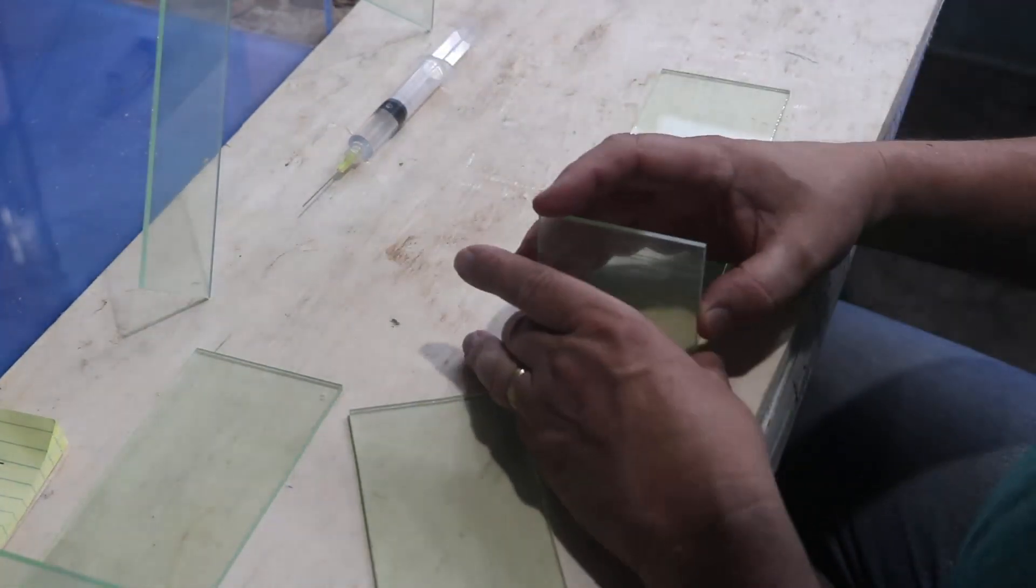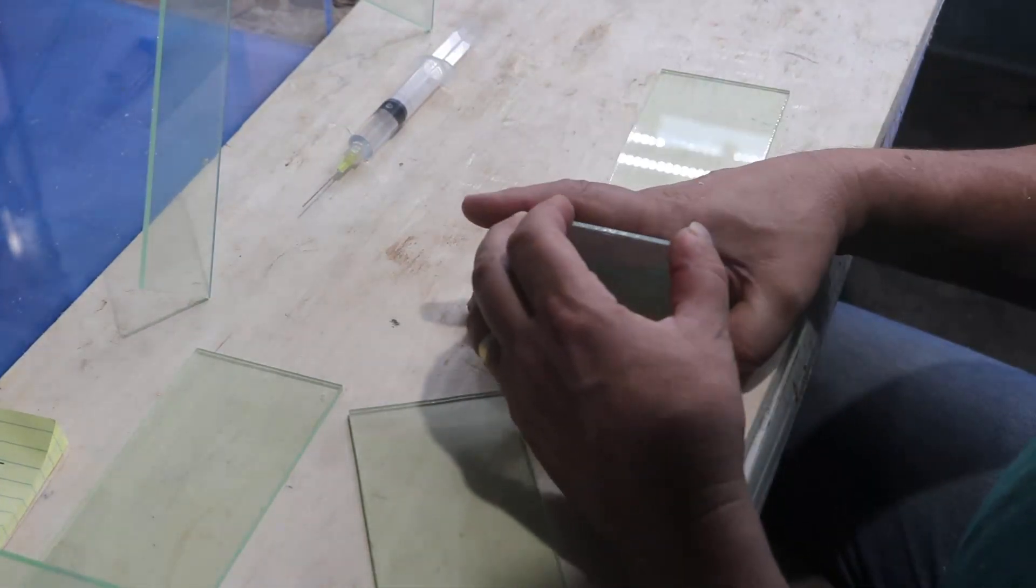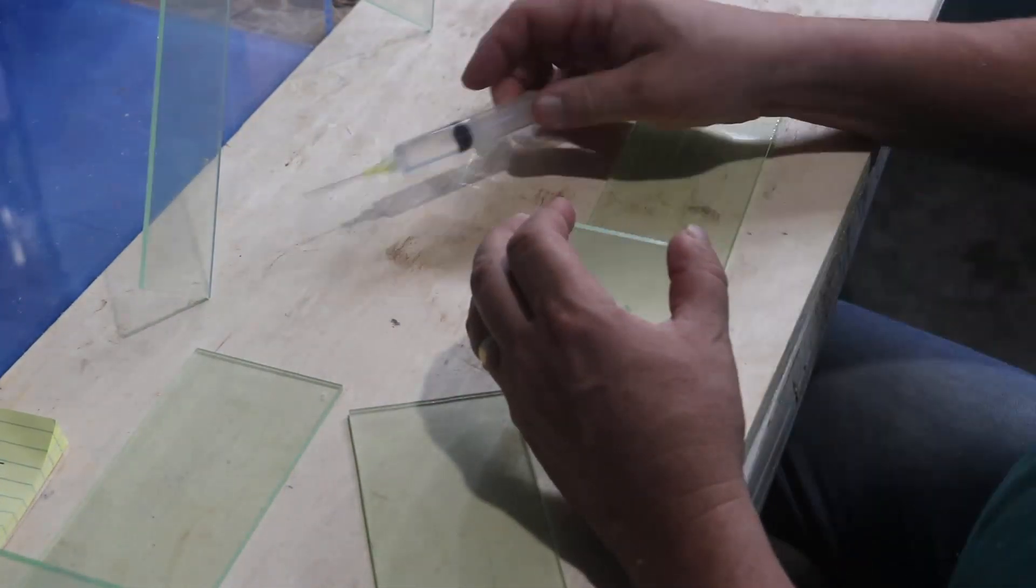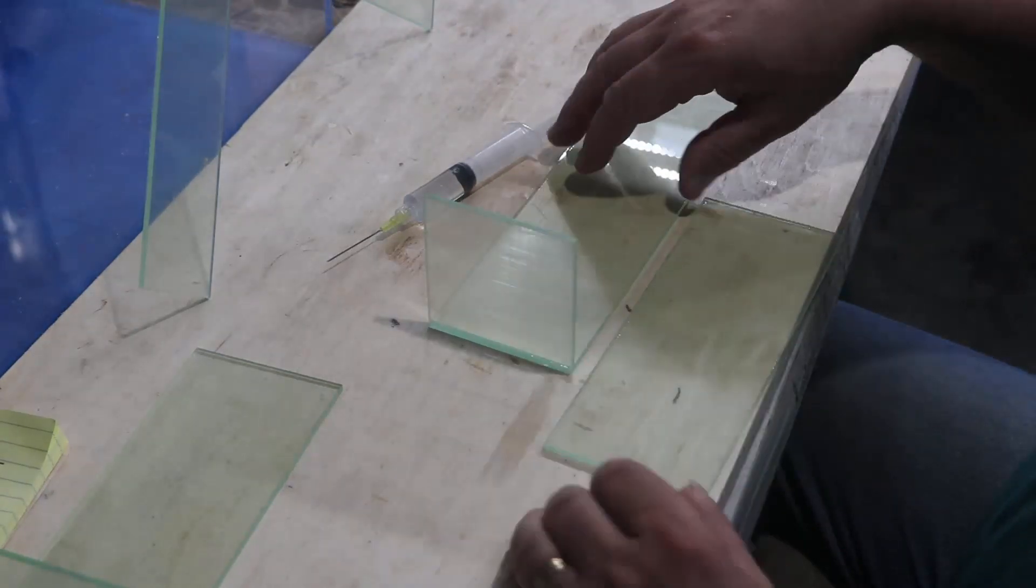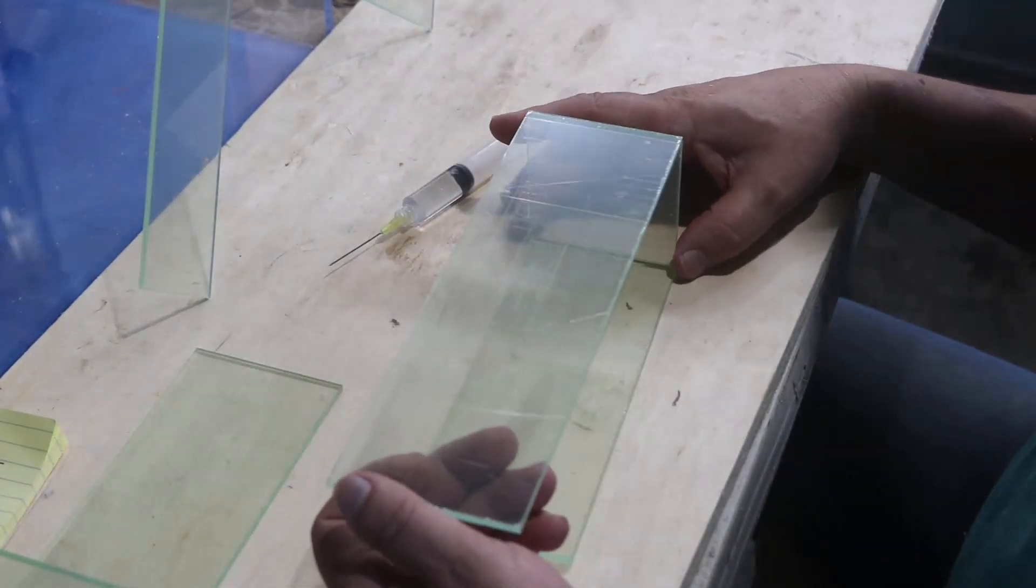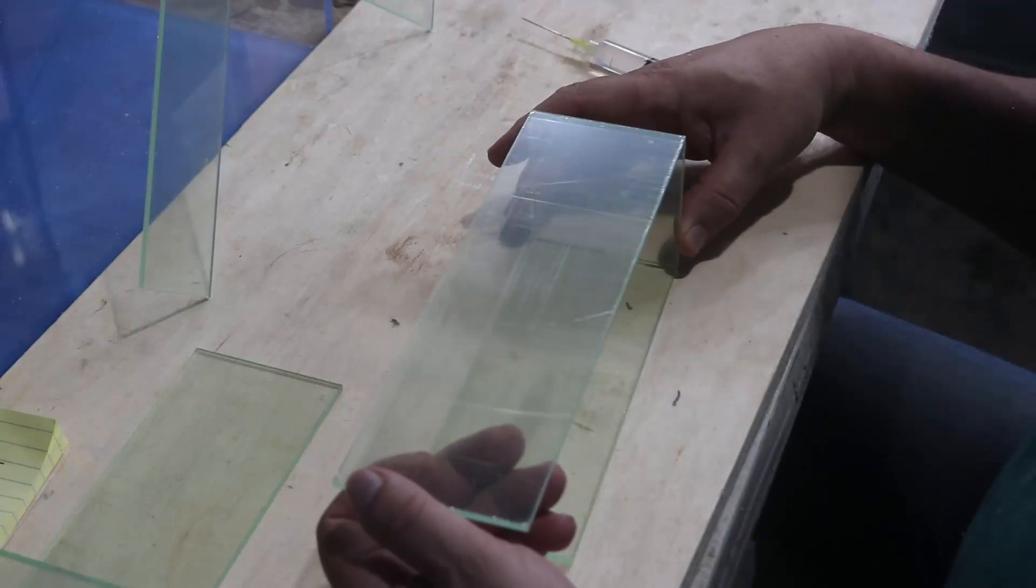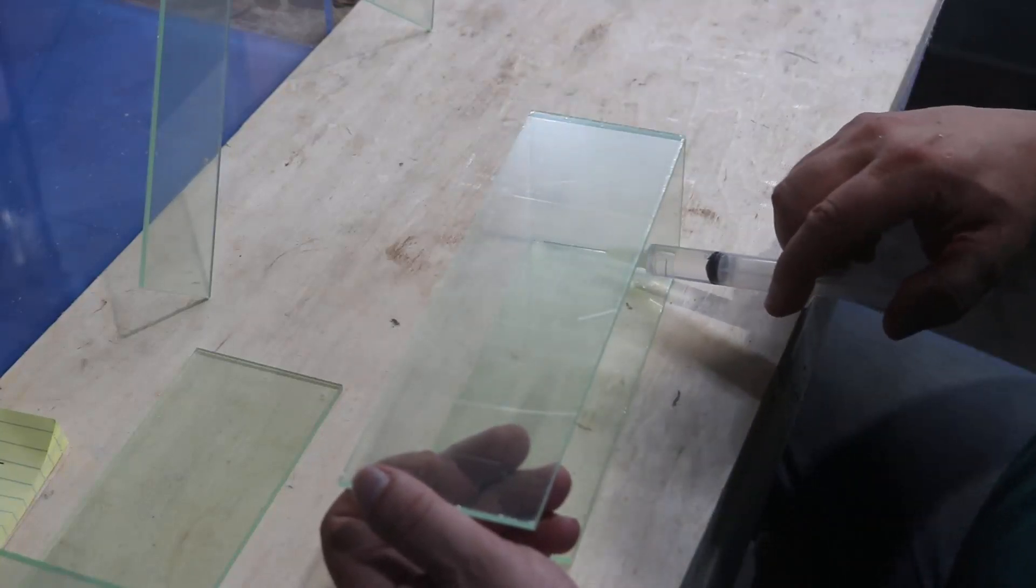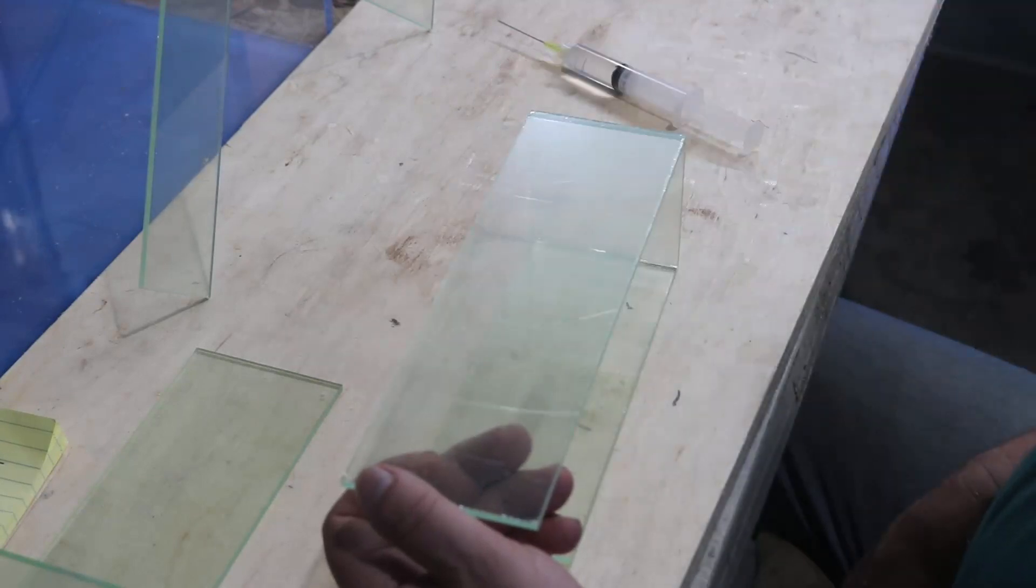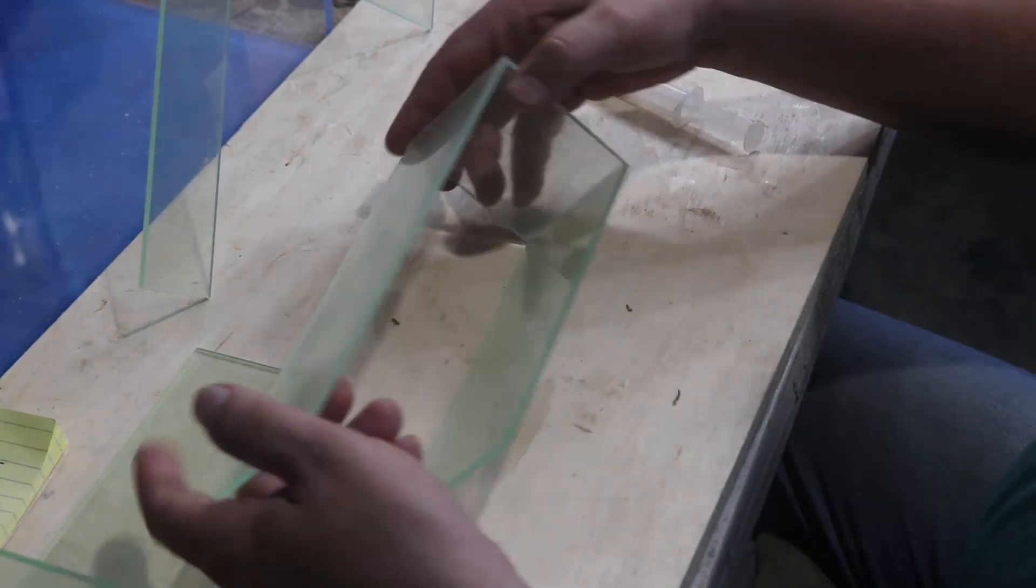If you remember from the first video for this, I left a large piece of one side—the side that's going to be against the tank—intact. And you'll see this one's built, it is just an L shape. And I don't think that extra piece is really necessary. So let me know in the comments below if you think I should cut that off.